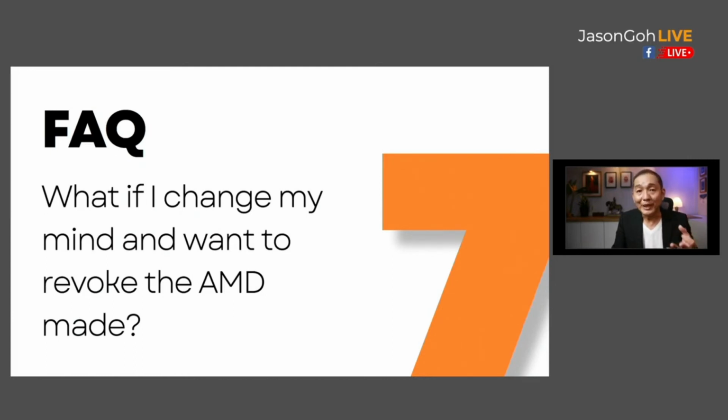Those who have made an AMD will receive Form 3 together with Form 2, which confirms that their AMD has been registered by the Registry of AMD. And also, if you want, you can download Form 3 free of charge from the MOH website. The revocation should be sent to the Registry of AMD as soon as possible. Of course, if not, something may happen.